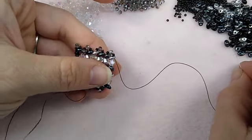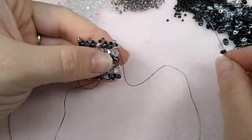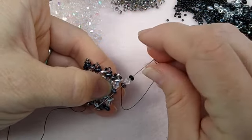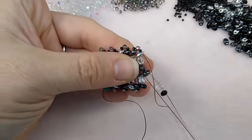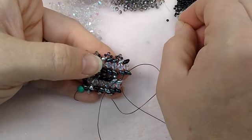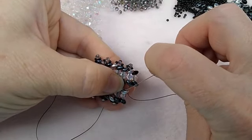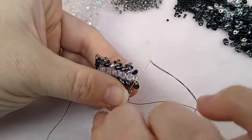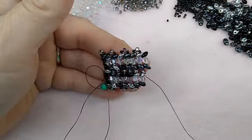Okay. Pick up a Superduo, a bicone, and a Superduo, and go down through the next Superduo, just like this. There you go. Pick up your sparkly rondelle, move that out of the way, and go down through the hole in your next open Superduo. And pull tight.